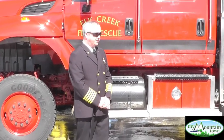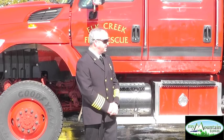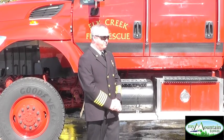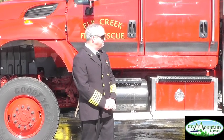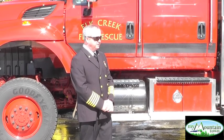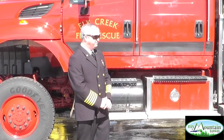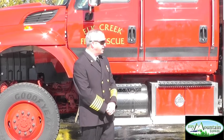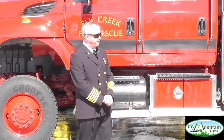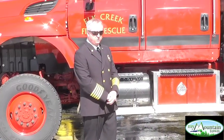Now, this is also the time we're going to be saying goodbye to the old yellow engine. Like I said, it served us well, it's time for it to be passed down too. And fortunately for us, instead of continuing to pass down old engines, we're actually going to see that one head up the road, and it's going to end up out in Grant if all goes well, where it'll hopefully serve the residents out there. So again, thanks to everybody. I think this is a really big day for all of us. And before we get started with this, Beth, would you like to say a few words?